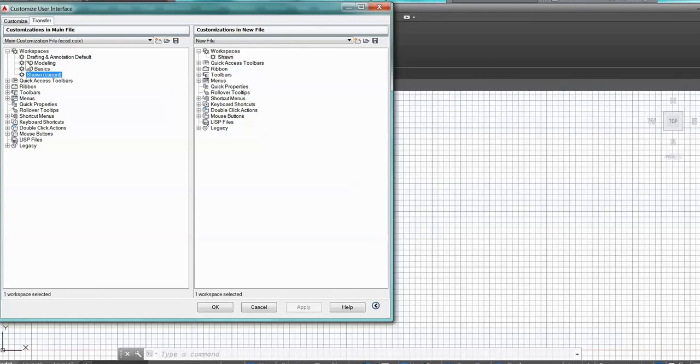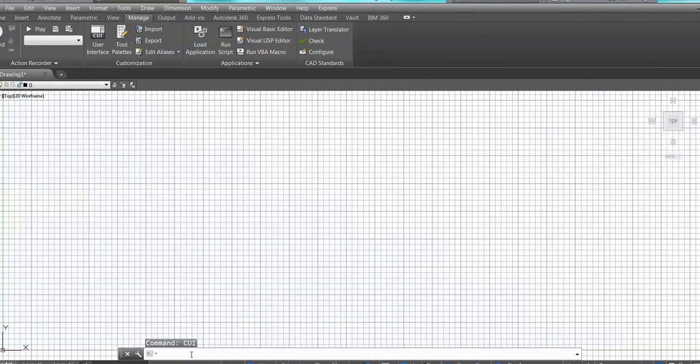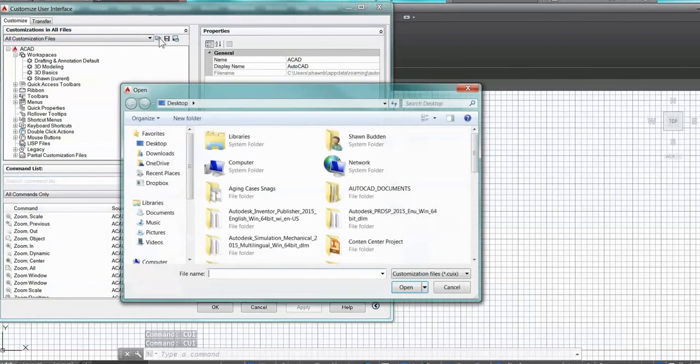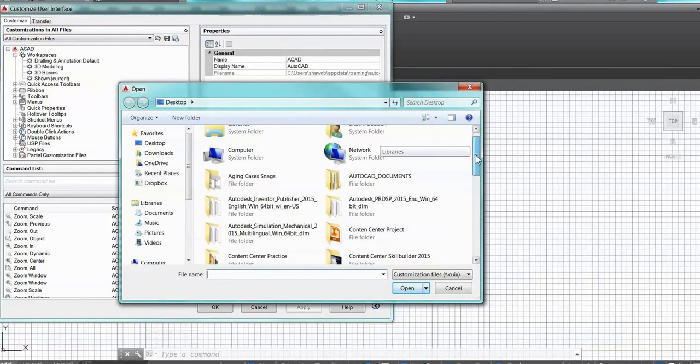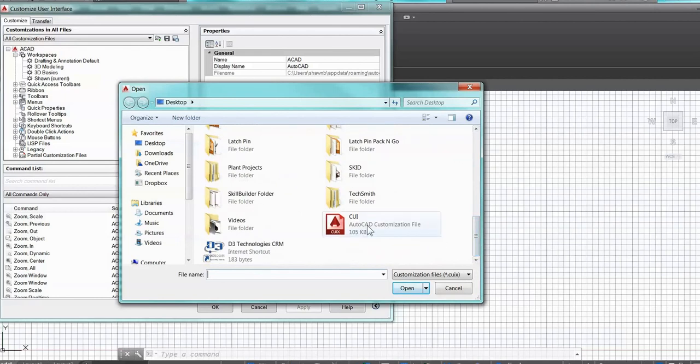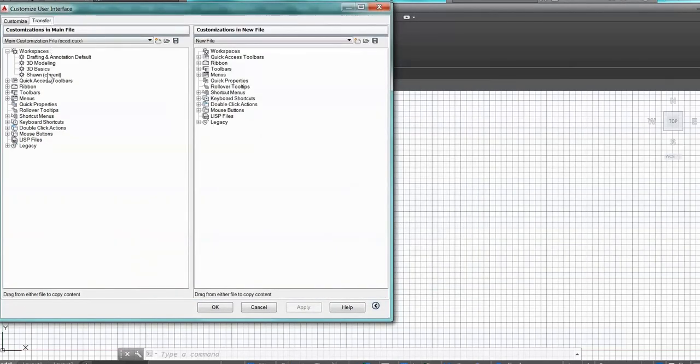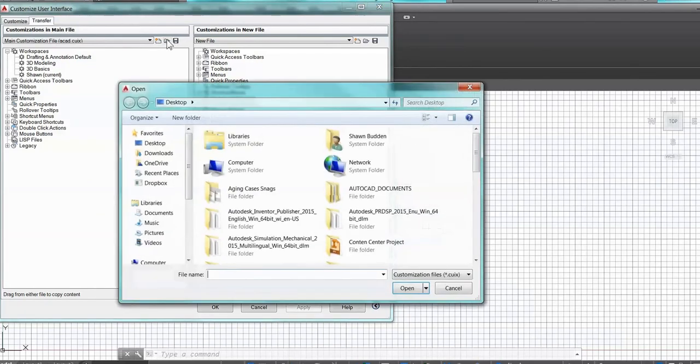Now let's say it wasn't there. Let's cancel this one out. If you want to bring it in from the desktop, which I'm remembering now is what we should have done, what we want to do is open the file, find it on the desktop, make sure we're on the Transfer tab, which I obviously forgot to do.